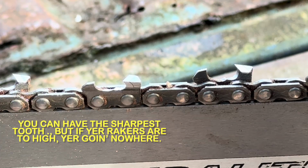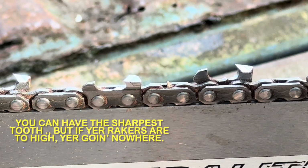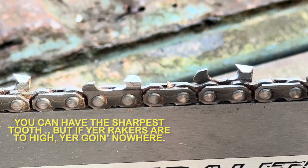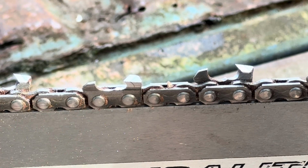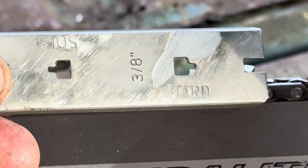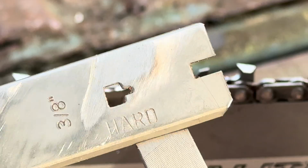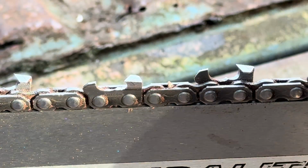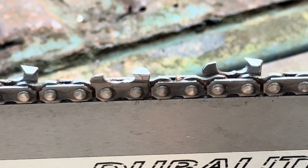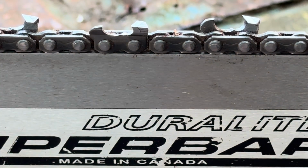Friends, it matters not to me what gauge you use. Honestly, it doesn't. Just get one from Ripsaw. Go to Ripsaw. It's simple. They'll have it out to you quick. It's this one. It's the Husky gauge. You know the one, friends. There's the plate. Soft and a hard setting. You can see I'm getting into this thing here now. I use the hardwood setting just because I'm on full house chain. That's why, okay?